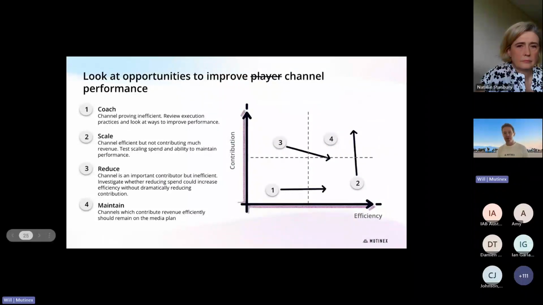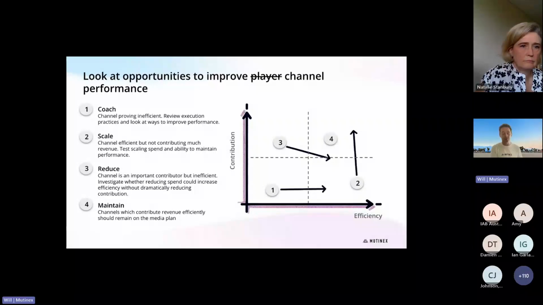And a great way of viewing this is on this cross-tab view of looking at how efficient a channel is and how much it is contributing to your media. So how much it's contributing says how important that channel is, and if you took it away, what the impact would be to the revenue that you're receiving as a business. And then you can overlay some strategies for each of those channels.